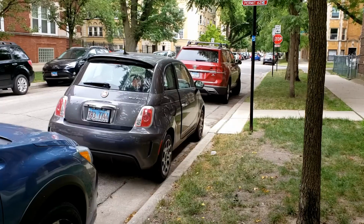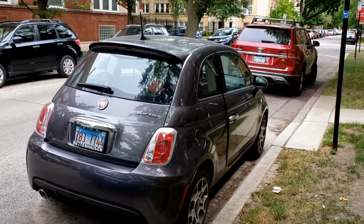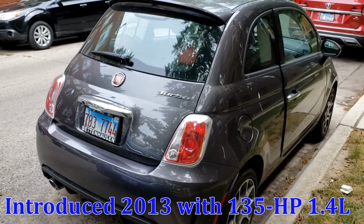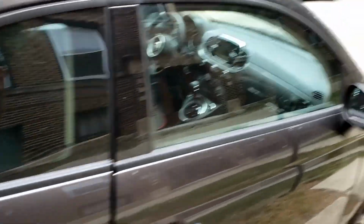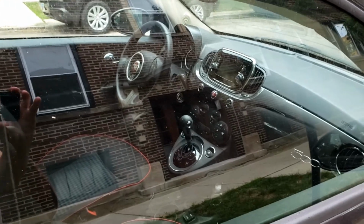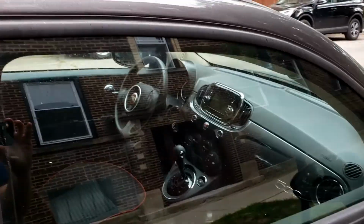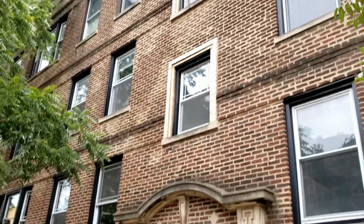So here's one. By walking just a couple minutes from there, here we go. We got this Fiat 500 Turbo. Again, I'm not too familiar with their lineup. I'm assuming Turbo is the higher trim level, full of Chicago bird crap. Just judging from that entertainment unit, it's also an automatic, not a surprise. This one's probably more recent, and it does look like the door is not closed all the way, which obviously I'm not going to touch. These are not dealership cars. They are people who live in these fine Chicago buildings.